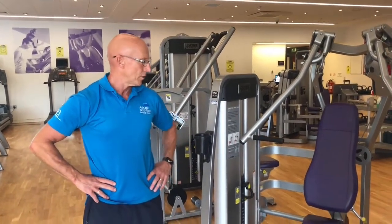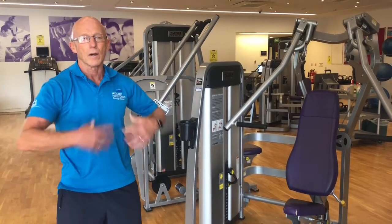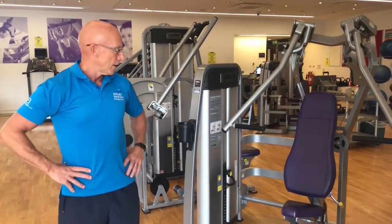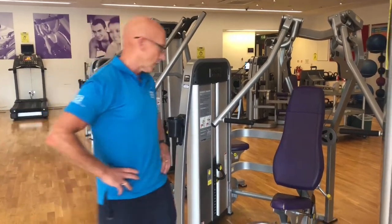I'm going to induct you on how to use the chest press. The chest press obviously activates your chest muscles. Just to point out a few pointers before we start.